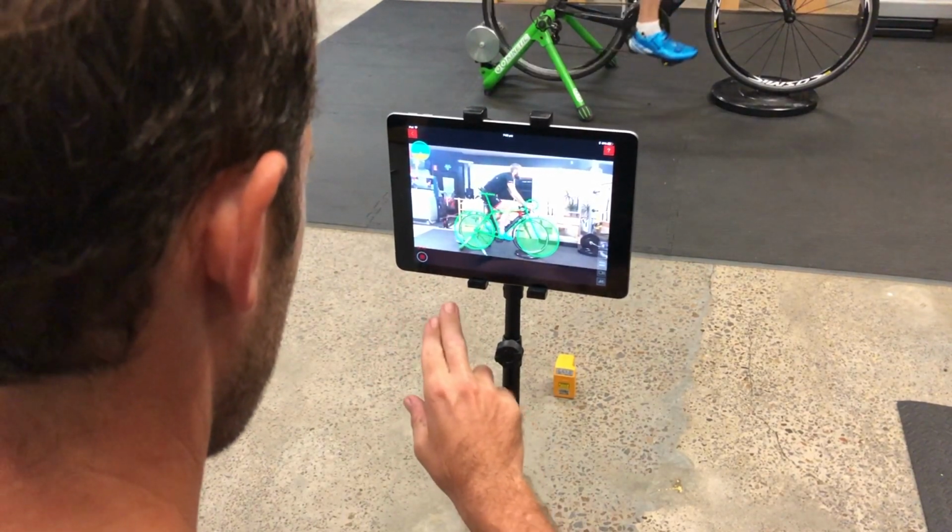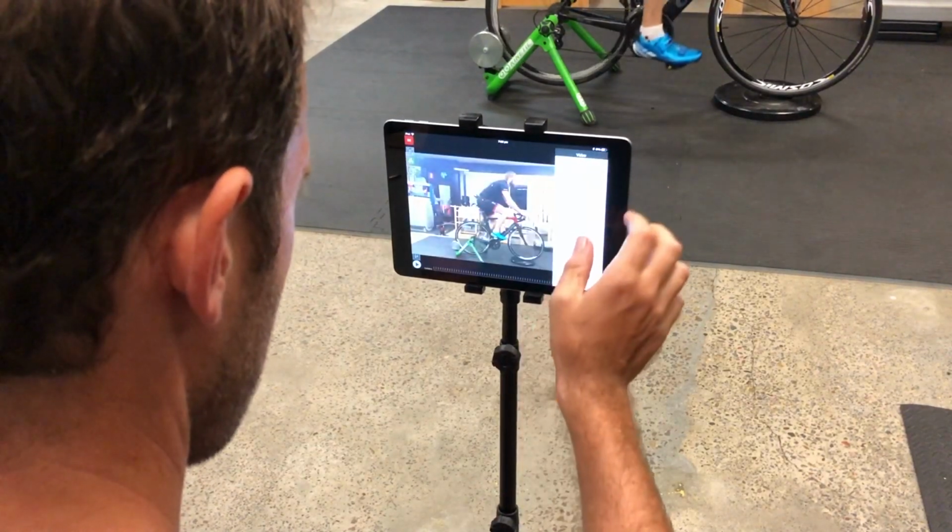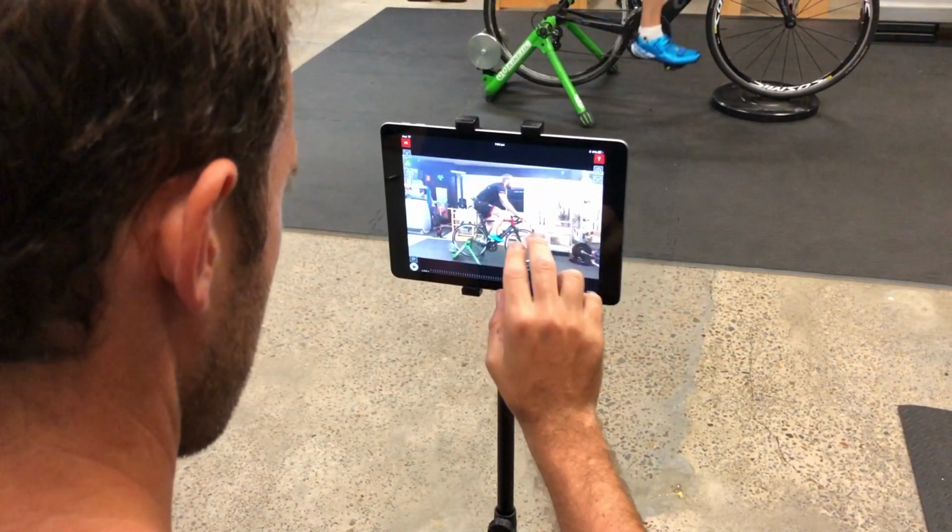We can see in this vision, Paul, you're using an iPad as part of your bike fit. What are you using the iPad for? I just use the iPad to take video basically, and with the app that I use, we can measure angles. We just put some landmarks on the body, and then we measure the angles at different points of the pedal stroke. So we know there should be within certain ranges at certain revolutions on the pedal stroke, whether it's the bottom, 90 degrees, or at the top. So we just use that as a guide to make sure he's within a normal range, and his body's moving normally through that range.